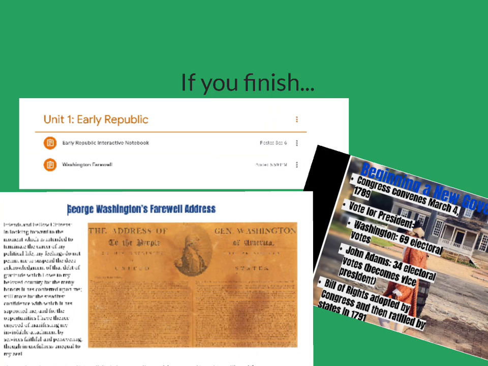So that is your main task for today, to complete your current event assignment. It is independent, so make sure you are doing it by yourself. You're not sharing your Google Doc or copy and pasting. It is all independent, because you have to be ready by Friday in case you get picked to share your story.